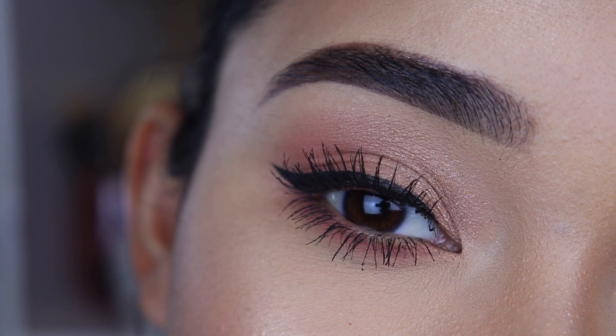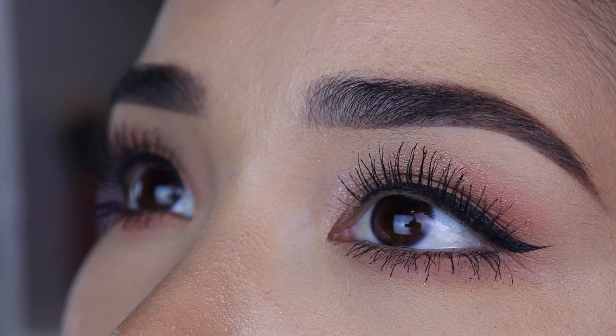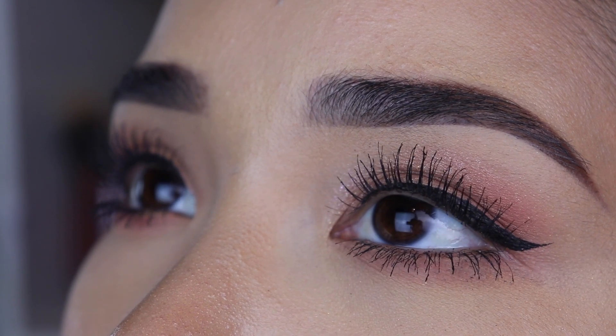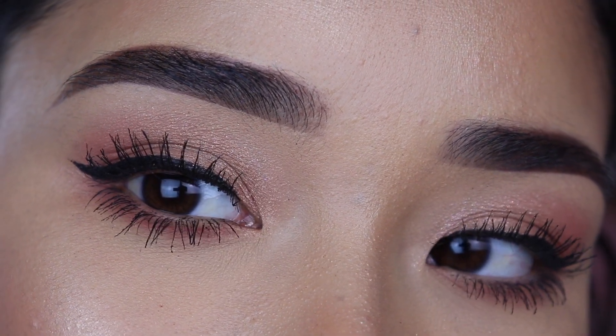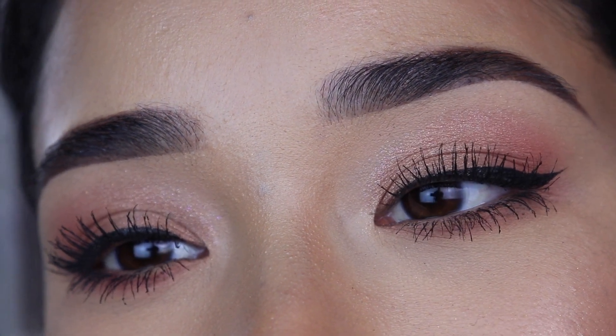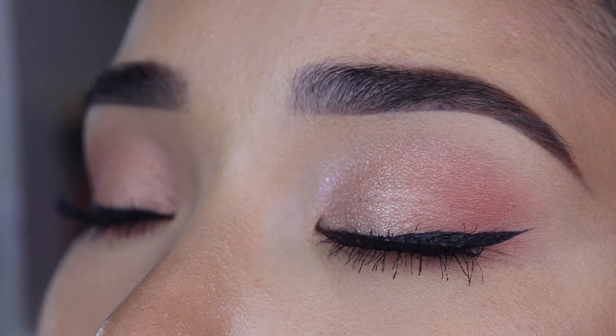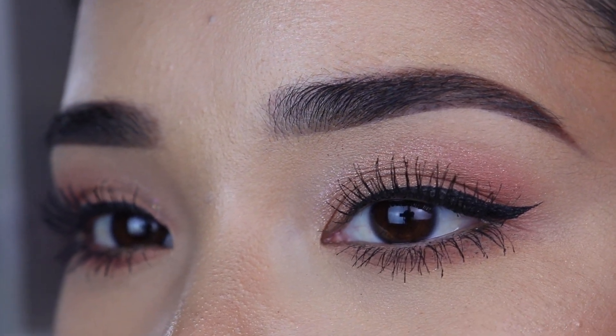This is something you can do really quick if you don't have a lot of time but you want to look nice. It's not dramatic at all. As you can see, I didn't wear fake eyelashes. This is super cute for graduation or any party where you want to look simple but cute. I share some tips and tricks on how to apply eyeliner on hooded eyes or small eyes, so this is perfect for beginners.